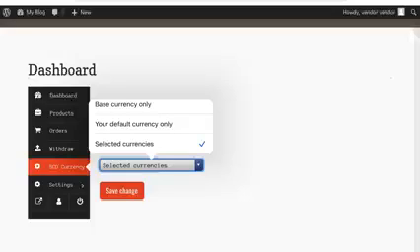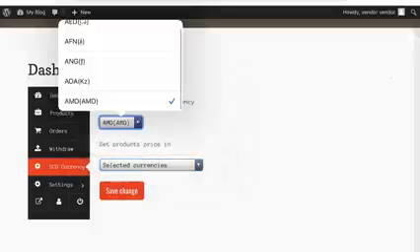And here also the platform and the vendor together can determine how the products of the vendor shall be shown. Shall that be shown only in the base currency, which is the currency of the platform, or only in the default currency, which is the currency of the vendor, or using all these currencies from the currency list.